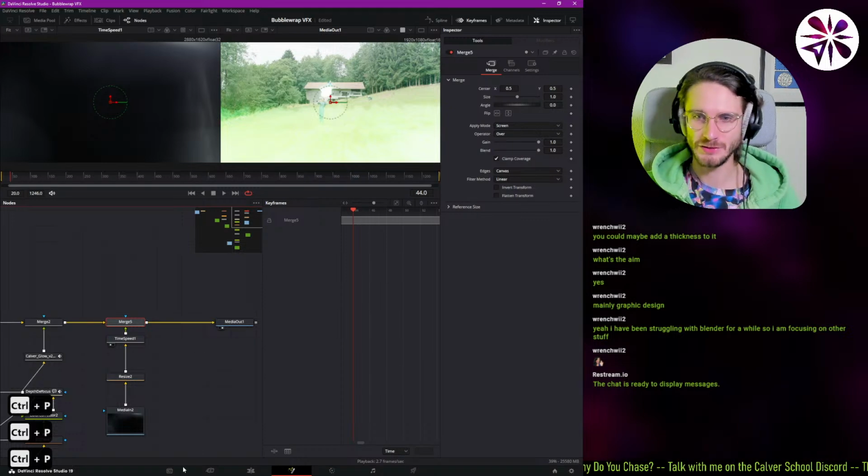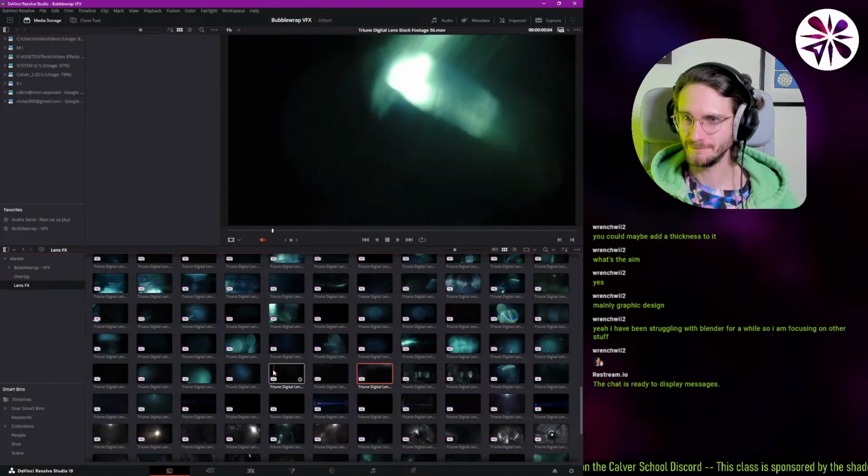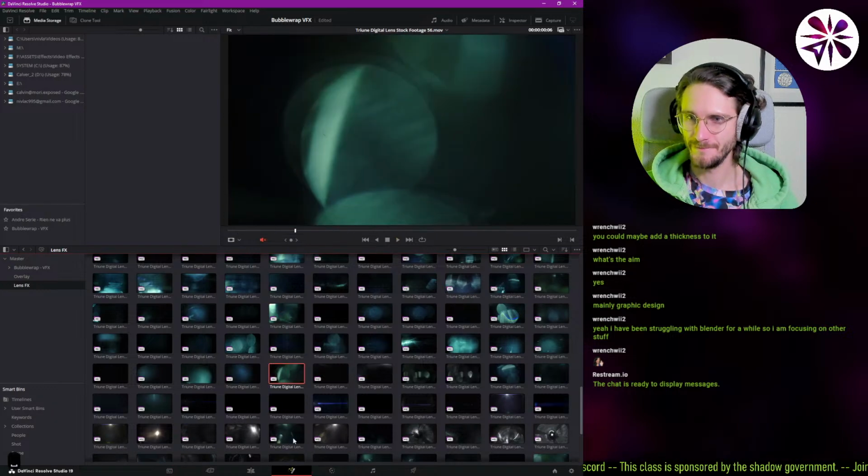This filter doesn't have so much detail. Maybe I'll add another one that has a little bit more detail. Yeah, something like this.